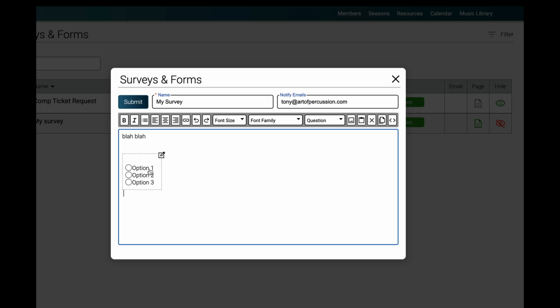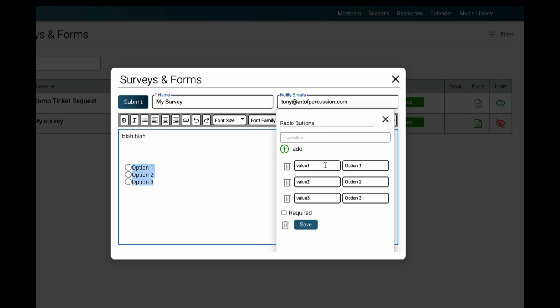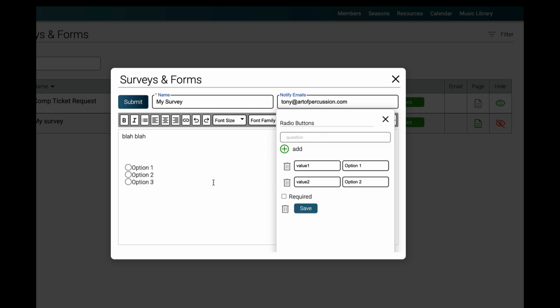You're going to see this little placeholder, and to edit it, you're going to see this icon. We click on that. It's going to take you into edit mode. It starts out with 3, but we only need 2 of them. And if you need to add more, you simply click Add. If you delete them, you click the little trash can that deletes them.